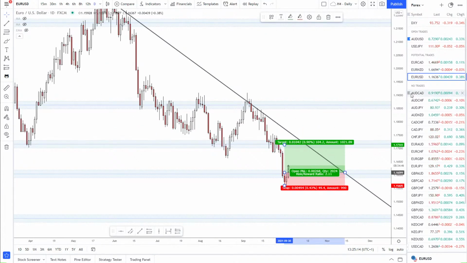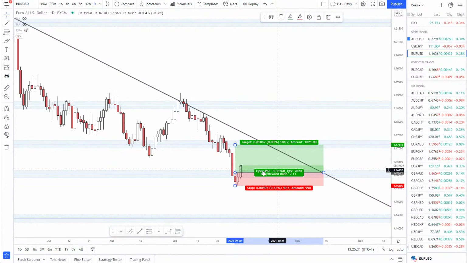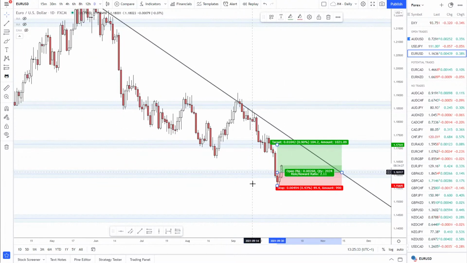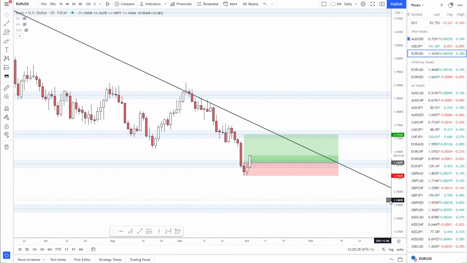Let's talk about how to handle this one. I'm just going to assume some of you went long on this one. I'll put it on the open trades list, not that I'm personally in it, but just as a potential trade that some of you might be in. And if no one's in it, I'll just take it off the list. But I believe some of you probably entered because it was quite an obvious reversal setup on the support area. It's playing out quite well already.